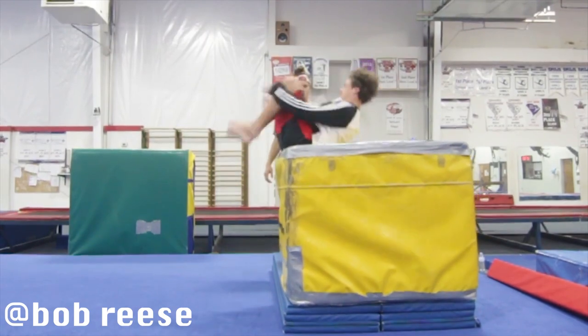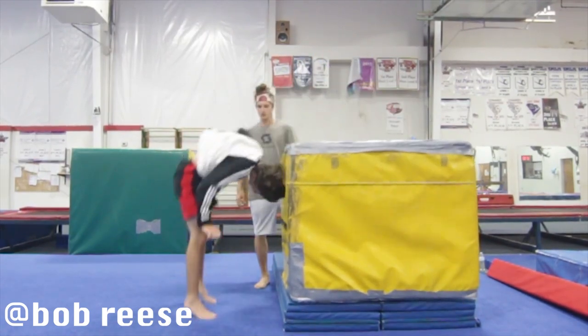Get rid of fear — it's the first step. One thing that helped me was having a block behind my back when I was first learning on the floor, so when I practiced the tuck and everything I had that to fall back on. Another one: trampolining. If you have a trampoline in your garden you can practice on that.